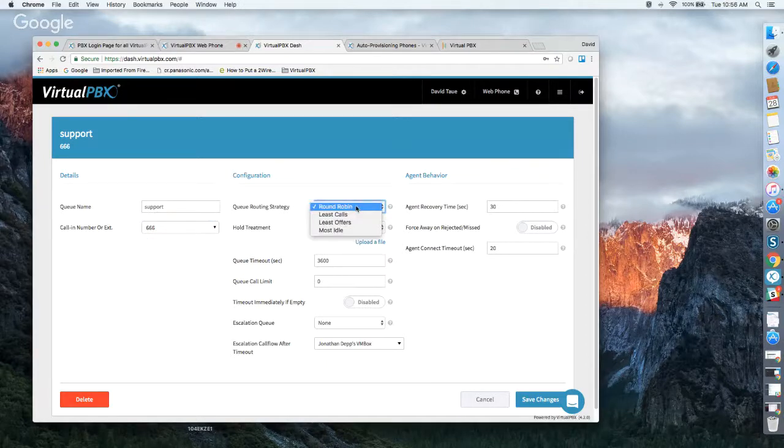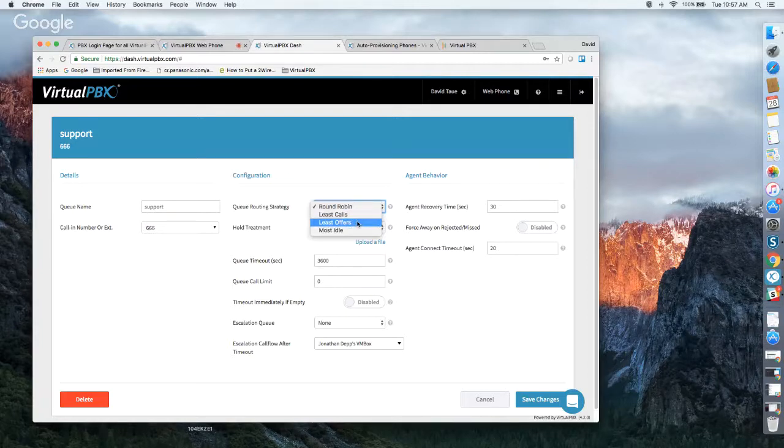Routing strategy. So round robin, essentially random for whoever's logged in the queue. In the long haul it will even out. It just depends on how many people you actually have in your queue. Least calls means whoever's had the least amount of connected calls will get the next call that comes in, assuming they're available. Obviously, if they're already on a call, they're not going to get offered the call.